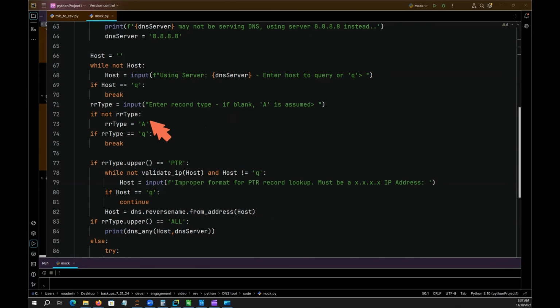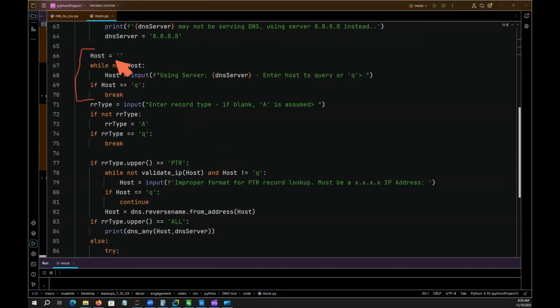Now I'm going to get into the section where I query for the host. Which host do you want to query the DNS server about? Like, bullshit.com or 2600.com. What do you want to be the subject of this DNS query?